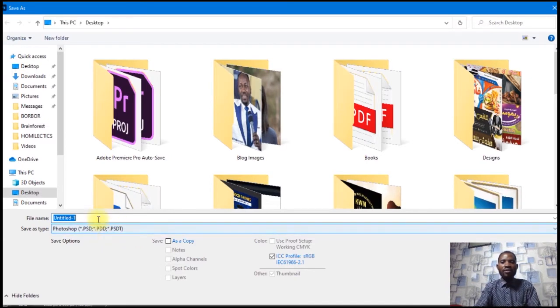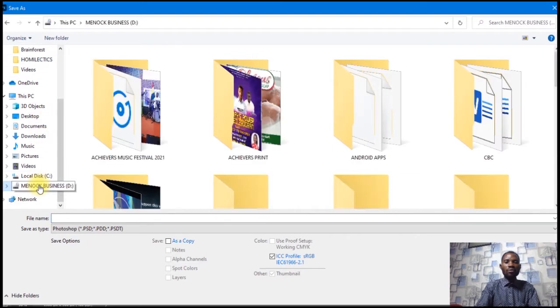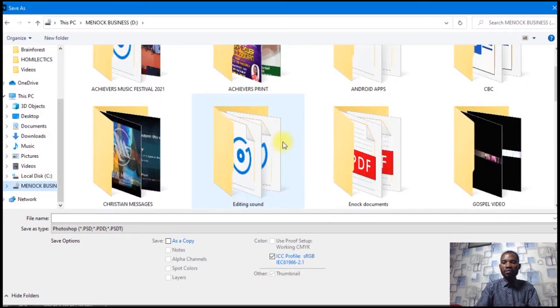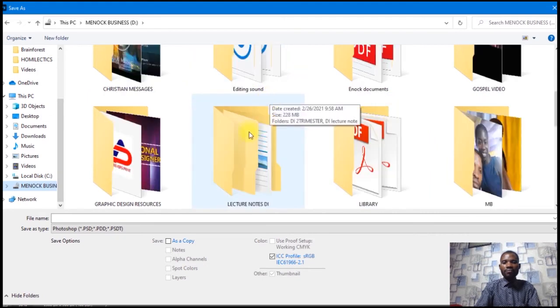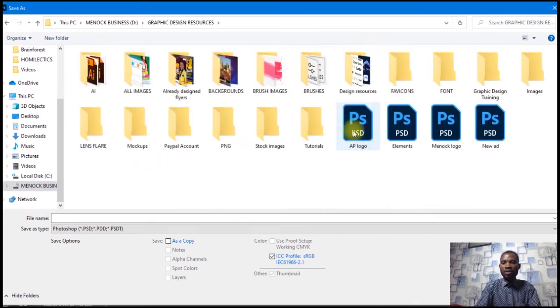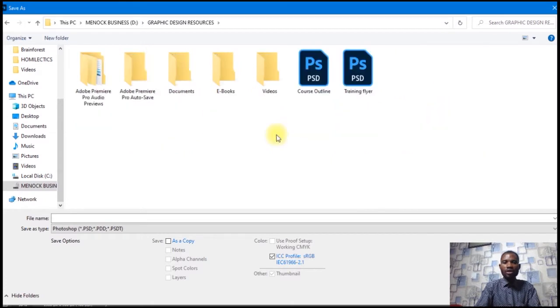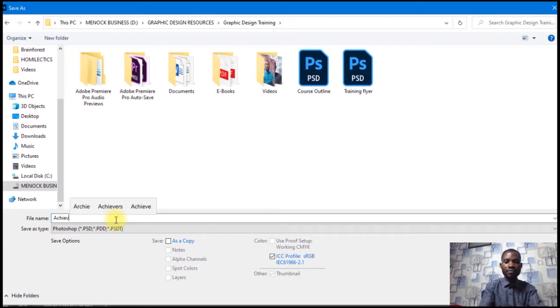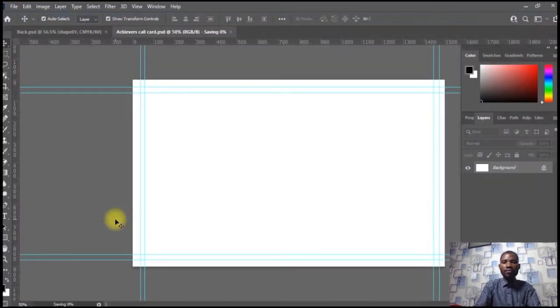Then rename it and locate where you want to keep the file. In my case, I want to put it in graphic design resources and then graphic design training. So I will name it Achievers Scorecard, and then you press enter.